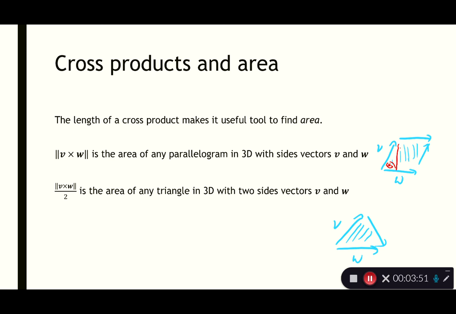Now, the length of a cross product never gives me a positive or negative number. It always gives me a positive number, and that reflects the fact that unlike in 2D, there's no way to tell about orientation. If I have 2 vectors v and w that are pointing in random directions, there's no way to decide clockwise or counterclockwise because they could be pointing just randomly somewhere into 3-dimensional space.